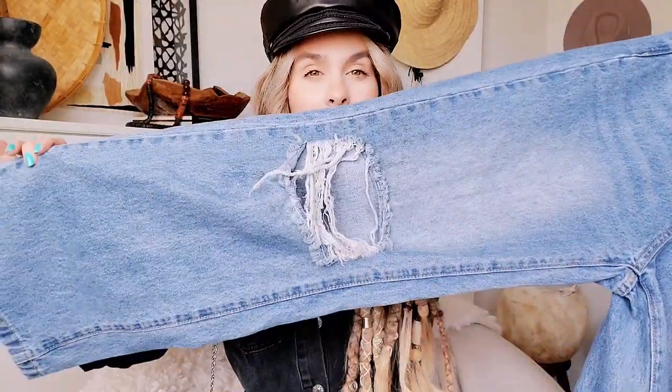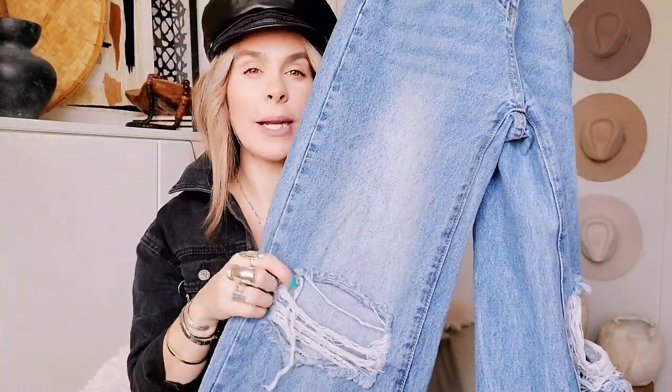They sort of have a wide leg and then there's the sort of shreddedness at the knee. They are high-waisted. They fit, again, amazing. These are an extra small as well. I always have trouble finding jeans that actually fit the waist area.